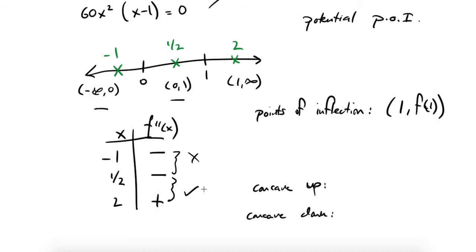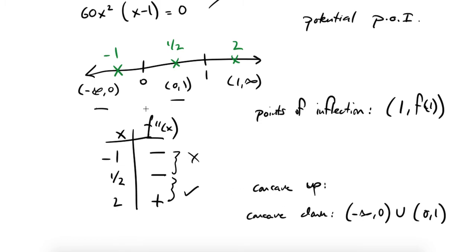And then if I want to think about the intervals where it's concave up and concave down, well, that's essentially what all these signs are telling me. These are my intervals where concavity is acting similarly. So because I got a negative, that means that the graph is concave down on this interval. So, for example, concave down, negative infinity to 0. And then you can use a union symbol or maybe just a comma, depending on how you write your answers here. But 0, 1 is also going to be concave down.